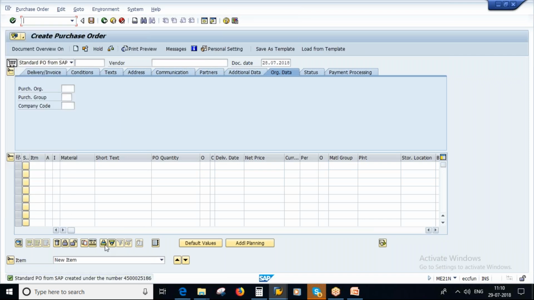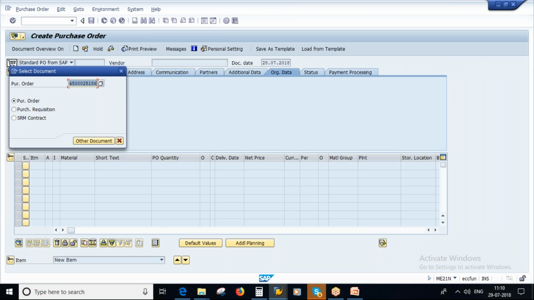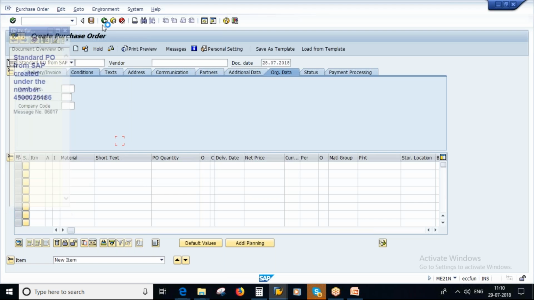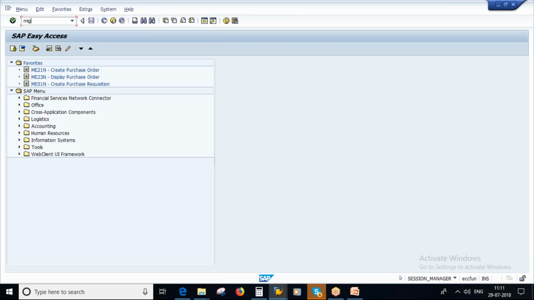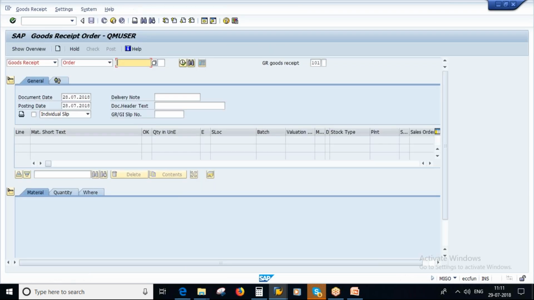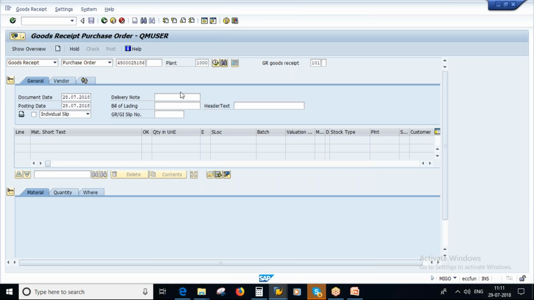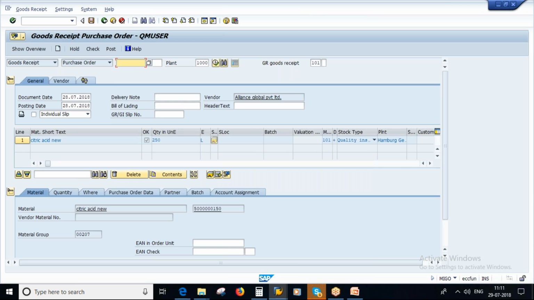Now you try to do the GR. Now when I try to do the GR, goods receipt, select purchase order. Okay, enter the purchase order number. So when you do this, what is the stock type showing here?